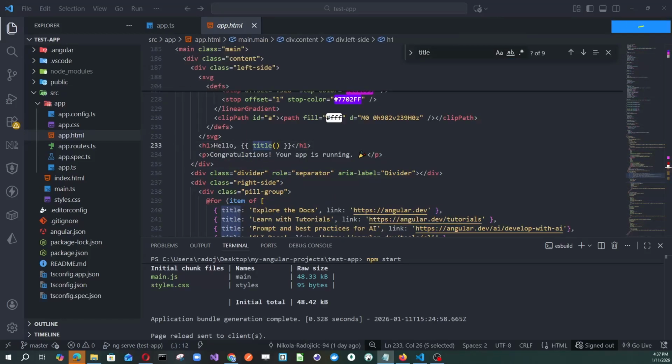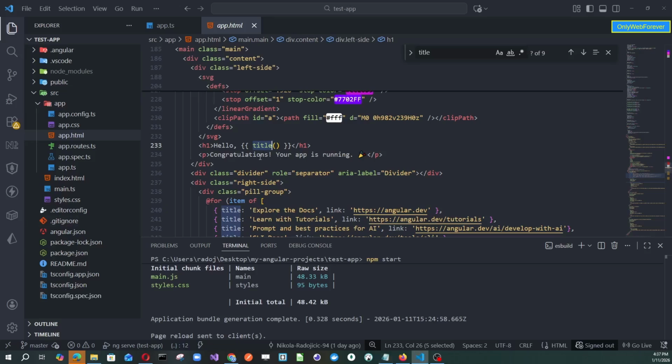Title. We have 9 places where this word appears. How to know which title it is? For now, you need to trust me that this first one is this one.